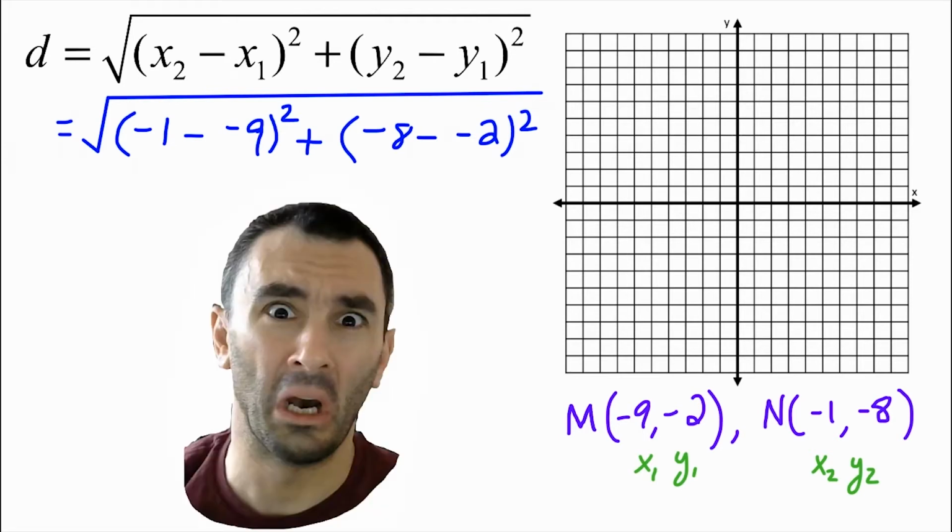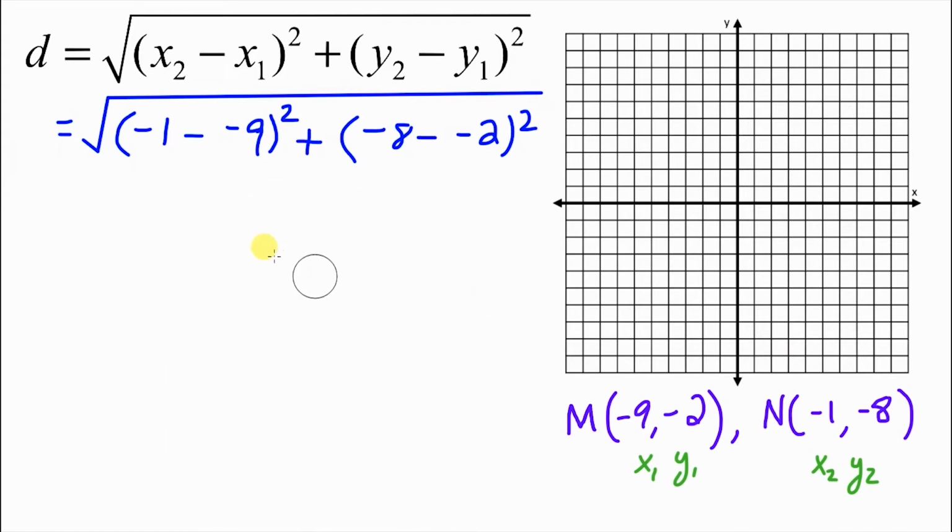Wow, I don't like that. That is pretty scary looking. There's a lot of negative numbers. There's a lot of ways that students can accidentally enter things wrong in the calculator, and therefore it will come out wrong. So there has to be a better way to do this problem, and I have a better way. So let me show you.